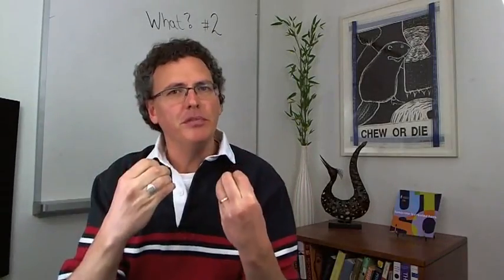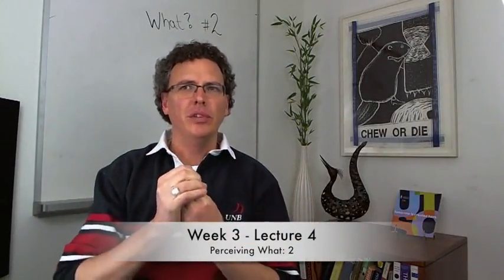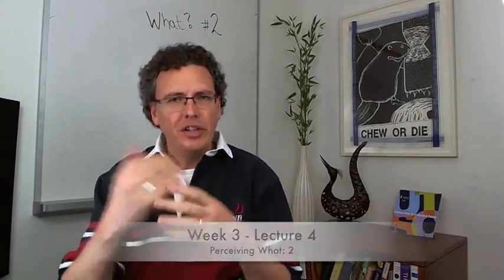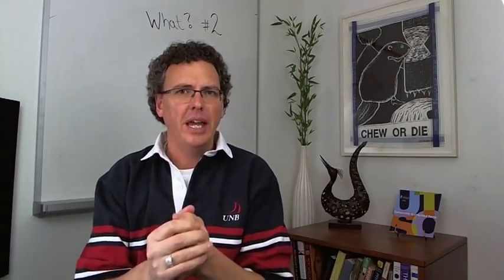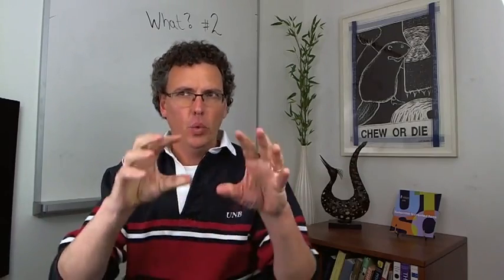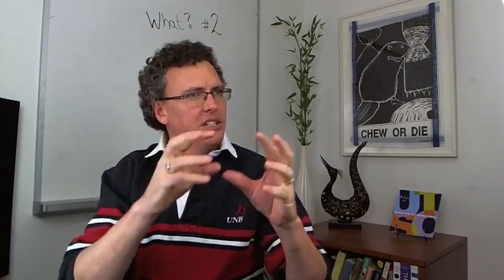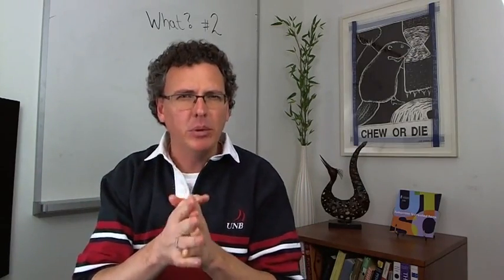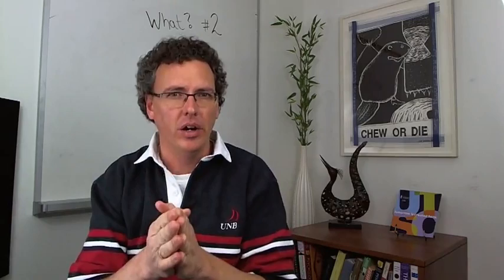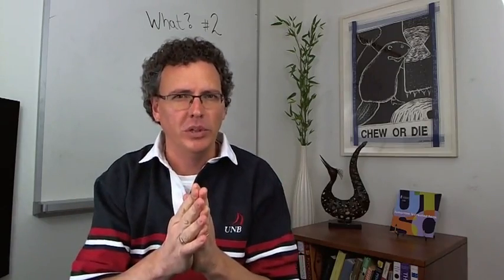Okay, so we've got this input from the external world. We've used figure-ground notions and grouping from Gestalt principles, and we have a sense of where, or at least what defines, specific objects in the real world. Now we want to figure out what those objects are. What do we do now?